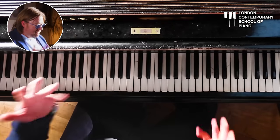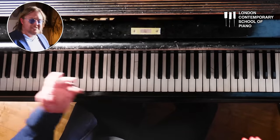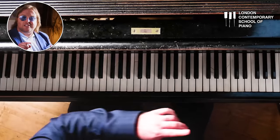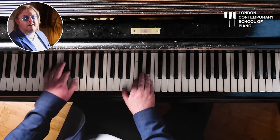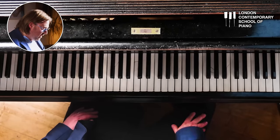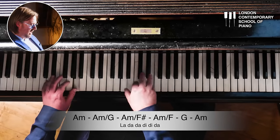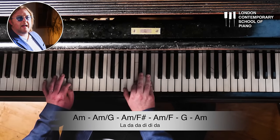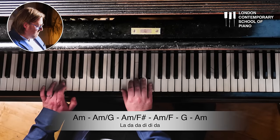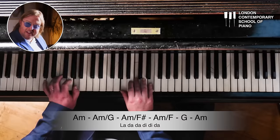No. Get your friends and your family around the piano and sing Piano Man, and because the chords of the verse and the chorus are pretty much the same, there's just the middle bit. La-di-da-di-di-da. And the words are very established. So it's A minor, A minor over G, A minor over F sharp. That's pretty cool. A minor over F, G, A minor.